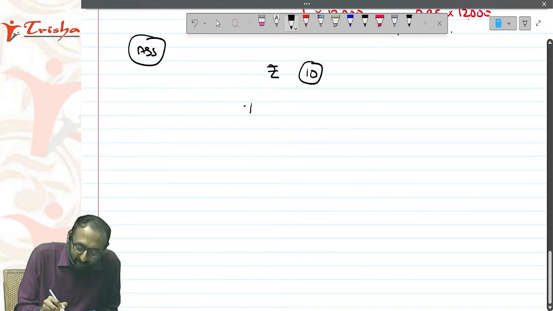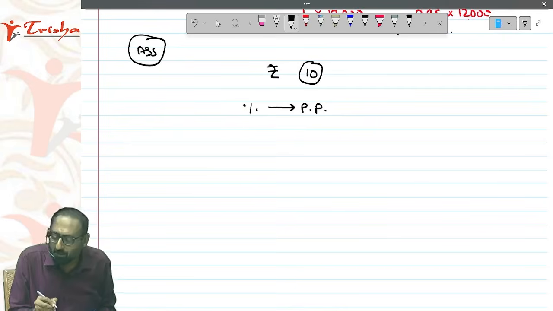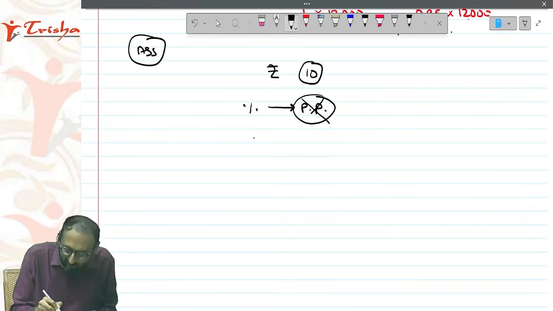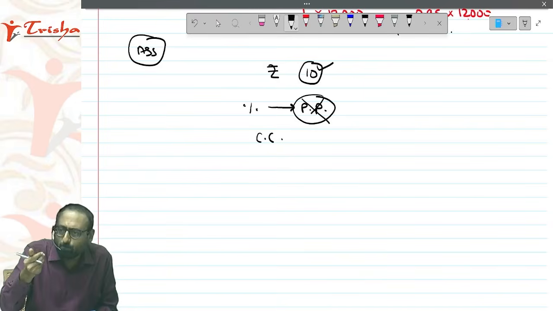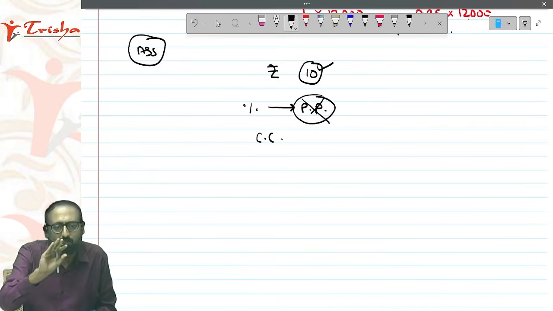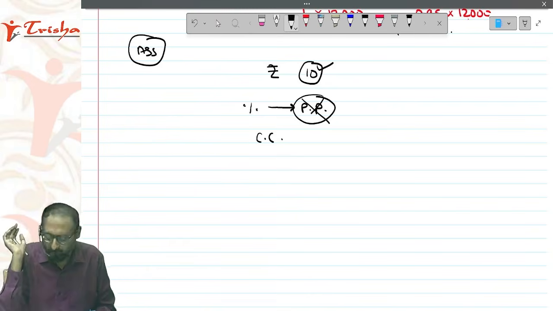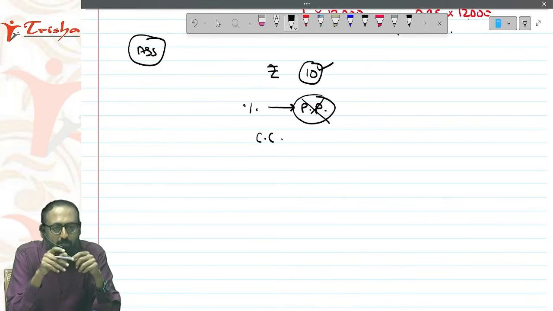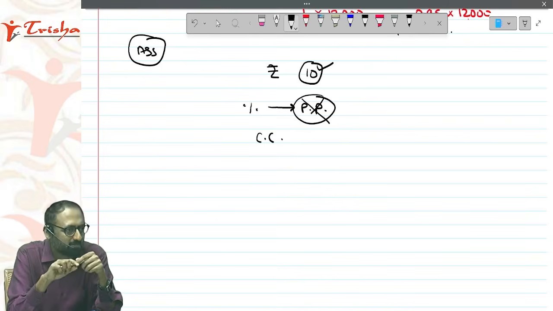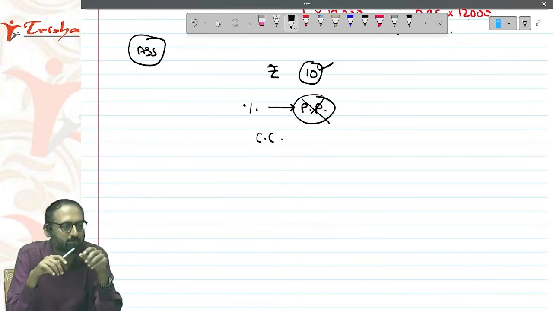Remember, if carrying cost is given in percentage, apply that percentage on purchase price, correct? So if your purchase price changes, automatically carrying cost will change. But if your carrying cost is directly given in rupee term, carrying cost will not change as per discount policy. This is the thumb rule. So tell me when it will change and when it will not change. If carrying cost is given in percentage, then it will change, and if carrying cost is given directly in rupee term, then it will not change.